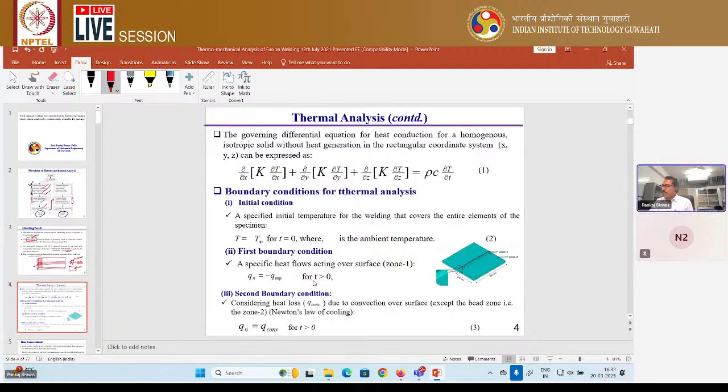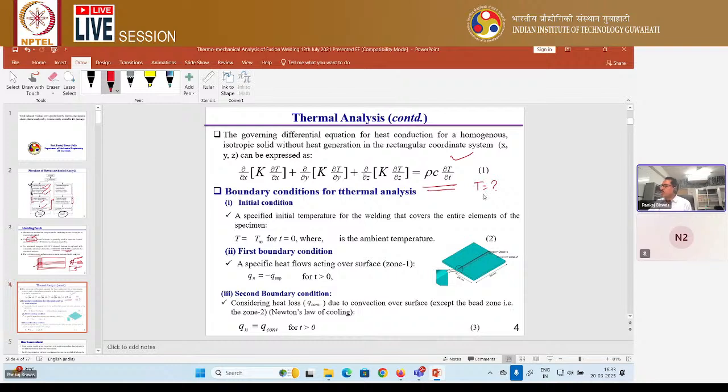these are the thermal analysis related governing equations. Based on this governing equation, as I have already told you, we can decide what the input parameters should be to perform the thermal analysis. This governing equation is called the Fourier transient heat conduction equation. I have already discussed this equation in detail. Here the output is temperature T.